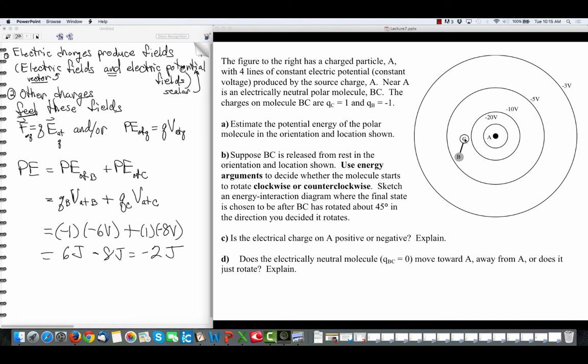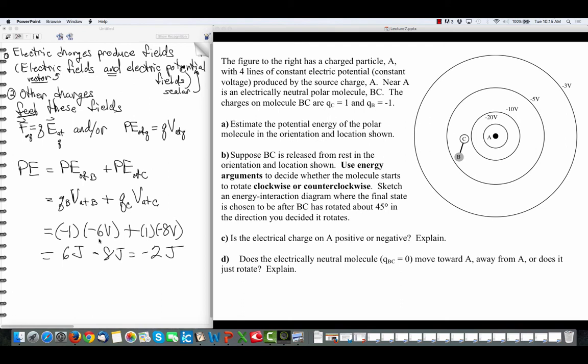It's bigger because as you get closer, this is changing faster and faster and faster. So this one up here that's closer, when it moves to the right, its energy will go up or down. That's 1. Negative 8. If it goes to negative 9, that's gone down. What about this one? This is negative 1. If it moves to the left, it's gone from 6, say, to 5. So that's also gone down. The potential energy of both of them goes down in a clockwise motion.